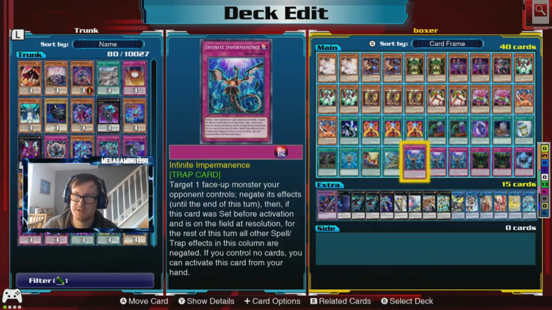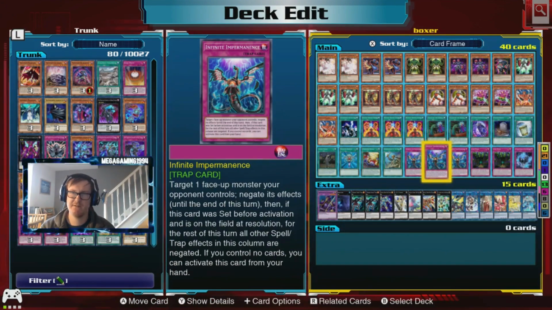Then we're on to some trap cards, guys. We've got 3 copies of Infinite Pertinence. Hand trapping itself, guys, because if you control no cards, you can play it from your hand. And its effect is, should your opponent activate a monster effect, or should your opponent have a face-up monster on the field, you can negate its effect. Pretty nice. It's like an Effect Veiler, but a trap, but better. Because again, Effect Veiler can't be called by the grave. Infinite Pertinence can't be called by the grave.